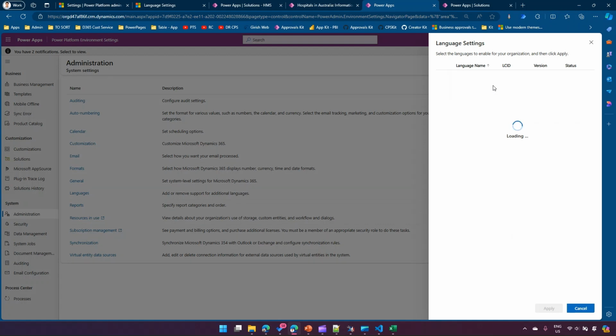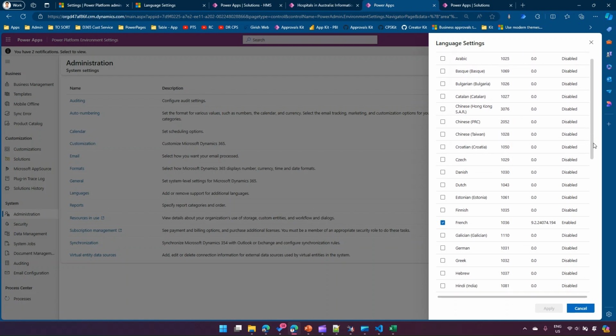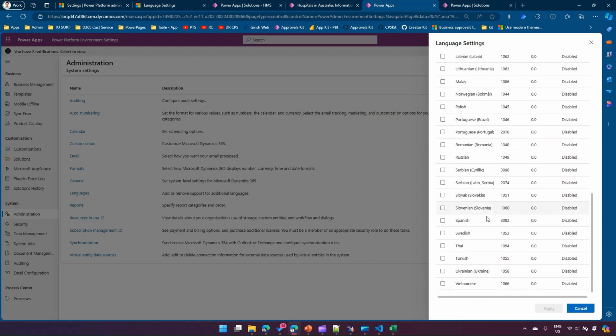You remember when you go into Power Platform Admin Center, we selected three different languages. We have enabled them. Now those same changes you can do from this interface as well. Once the screen loads, it will list all the languages which are supported from your tenant perspective, and you can pick and choose. Remember, if you select something, it will add, and if the item is already selected, you remove it. You unselect it just by clicking on that checkbox, and it will disable that particular language from the application. So this is also one of the ways through which you can navigate.